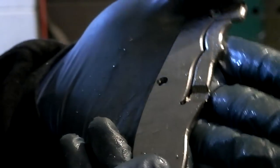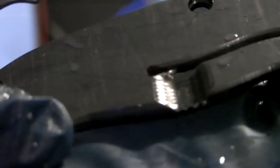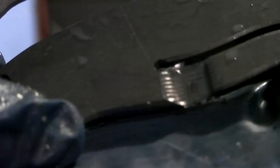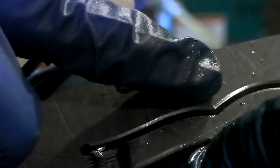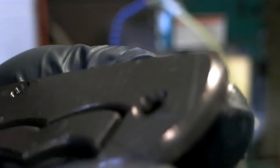So a little bit of burr still in the lock bar area, but you can see I did some 3D milling in there, both to give it some nice profile, and the lines are kind of cool, and I chamfered the lock bar on that side, chamfered the front edge, which is kind of cool.